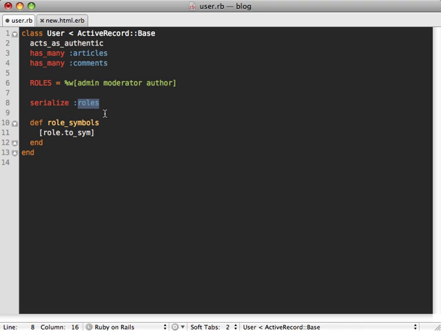So this is a fairly nice solution because you can just pass an array of strings into this column here and that works great. However, this becomes a problem if you're trying to fetch records. So let's say, for example, you want to find all users who are administrators. That would be a little bit difficult to do with this kind of solution because all of the roles are just encoded into YAML format in that one table column. So we want something a little bit more flexible that we can work with here.